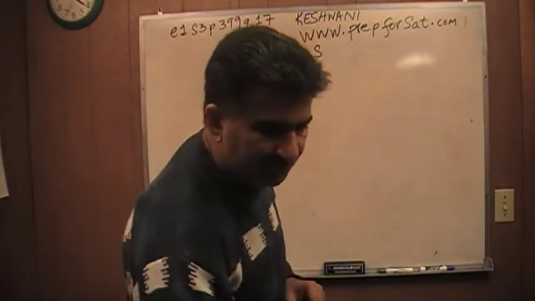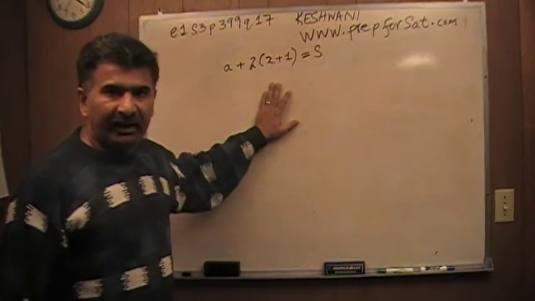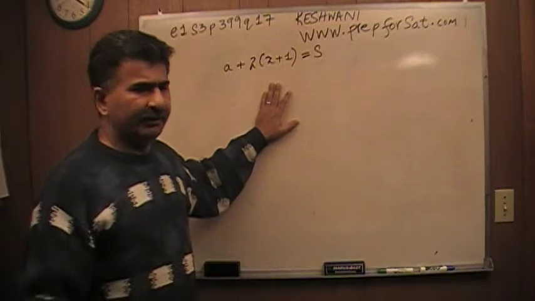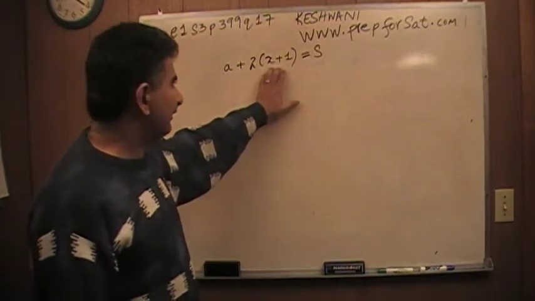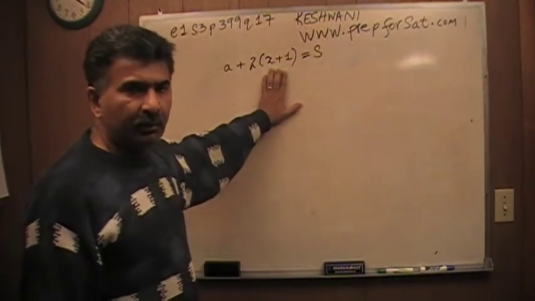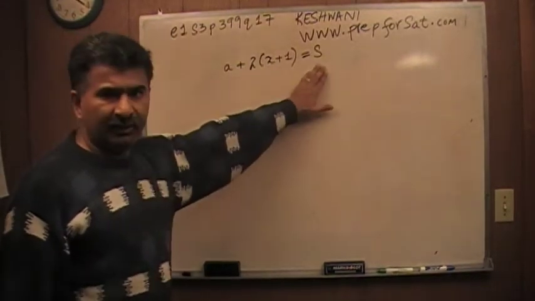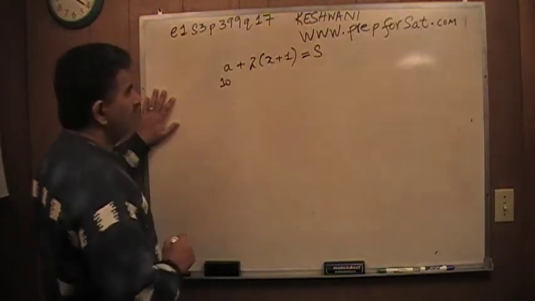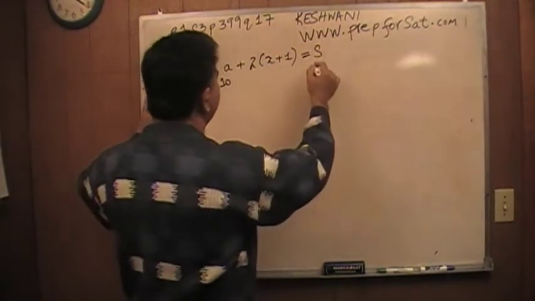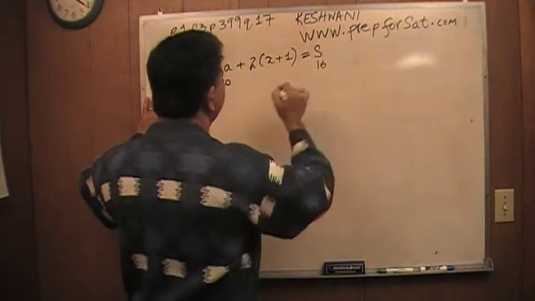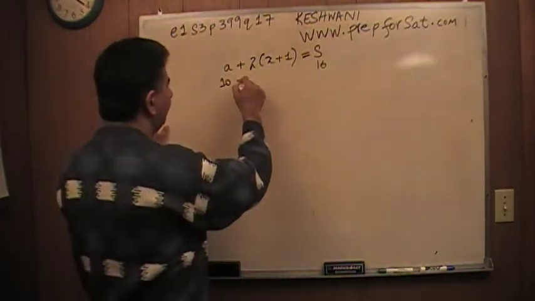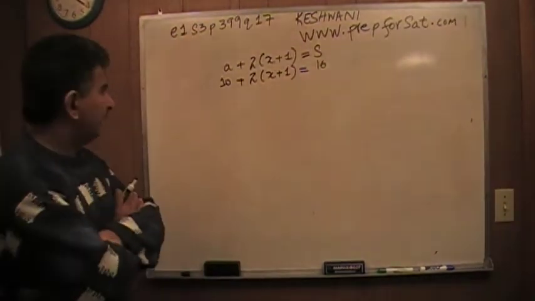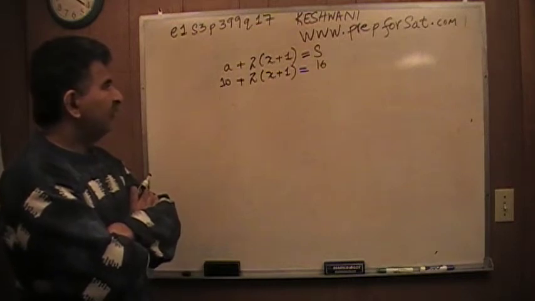Now, a lot of the math teachers will tell you to solve this problem for x and then find out what x plus 1 equals in terms of these variables and so forth. Don't worry about that. We're going to solve for x plus 1. What do I need to do? Well, these are numbers. This is some constant and this is some constant. For example, if this were 10 and this were, let's say, 16, then the problem would have read like this: 10 plus 2 times (x plus 1) equals 16.